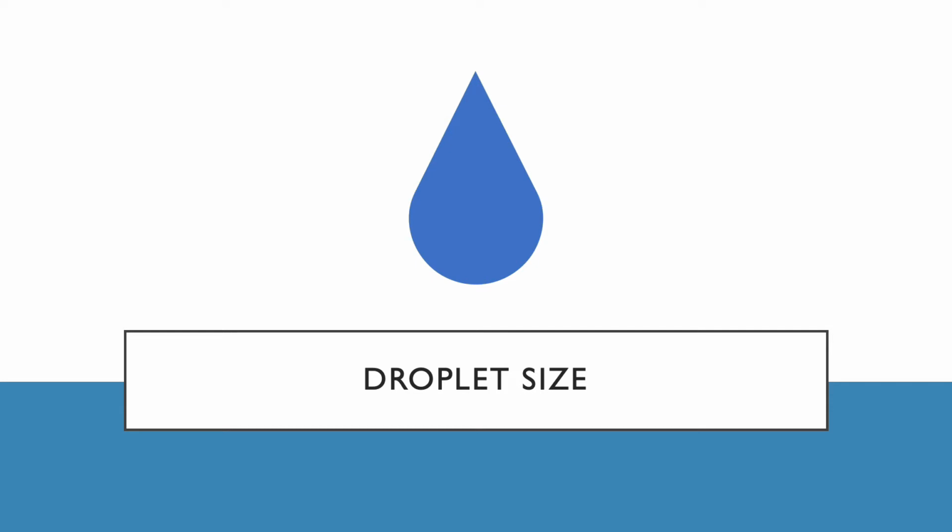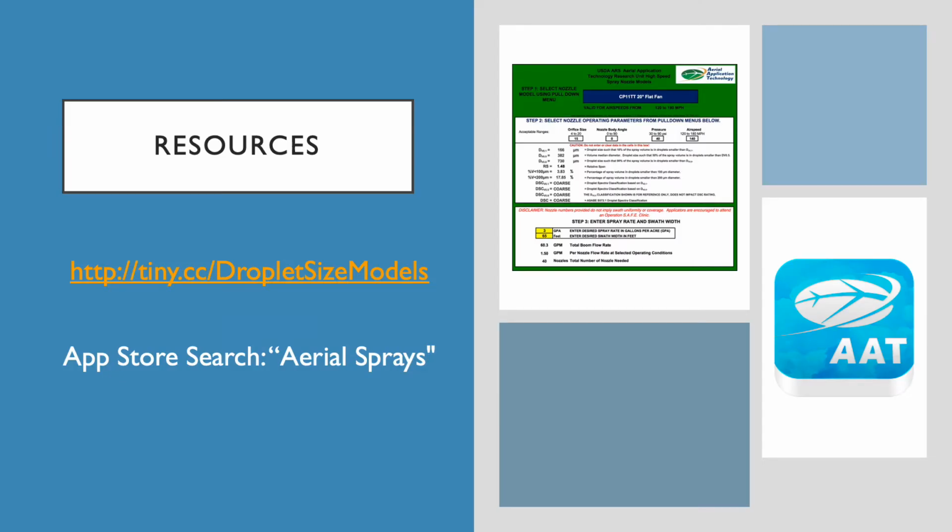So while all of those really deserve our attention, this morning we're going to focus on droplet size. Wind speed is something that you really can't control. You just have to adjust the timing of your application to it. Application height you can very easily control, but it further impacts things like spray uniformity, effective swath width, overall applied rate, etc. So we're going to look at droplet size and some of the things that you as an applicator can work with to dial in your setups to really meet that requirement for a given application.